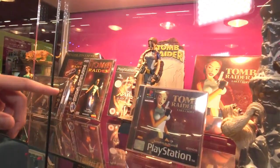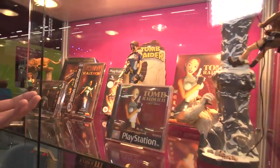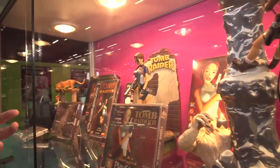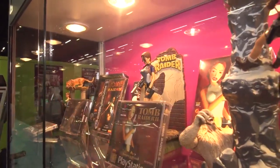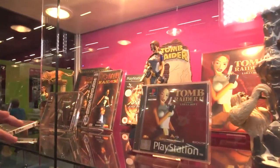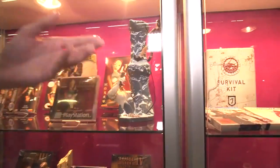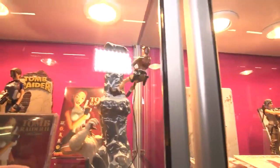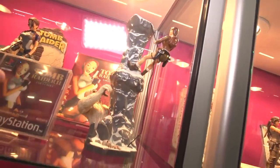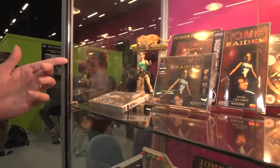I believe that's around 8 or 9 inches tall. Not terribly articulated, but a lot of attention paid to the base. Playmates is also known for making Ninja Turtles toys — they've had the Star Trek license — and they very frequently focus on making action feature-heavy things. They also made these little play sets here, which is Lara sort of scaling the side of this Yeti mountain, or not seeing that there's a tiger right behind her. There was another one, I think, that had a crocodile along with it.